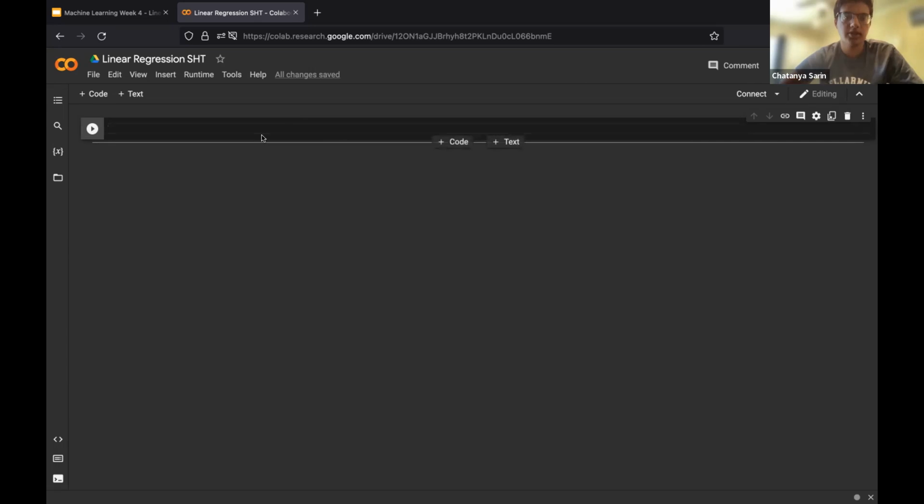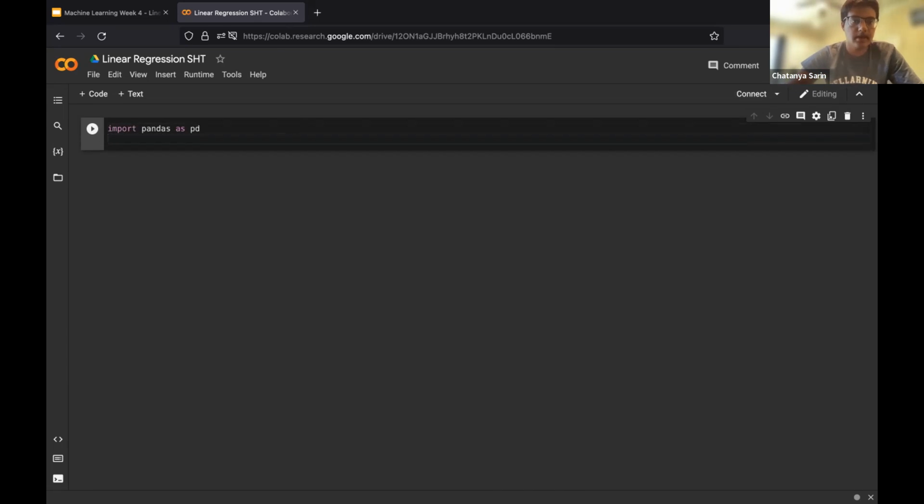So we're going to start here. You should just see a blank screen, and what we're going to do is start by importing different variables and modules that we need for this lesson. So we're going to import pandas as pd. I don't remember if you went through this, but this helps you work with data frames, like Excel files. We have import numpy as np.